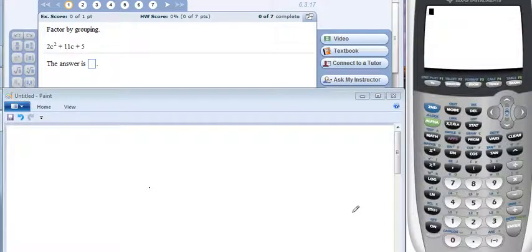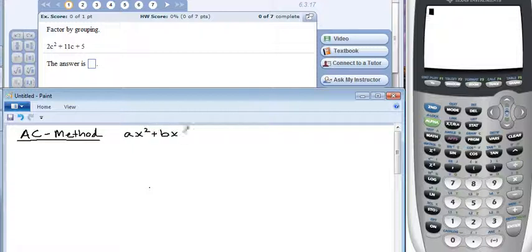All right, we're going to continue on with our factoring of trinomials. This is called the AC method. We're working with these ax squared plus bx plus c types. I've only got 7 homework problems on here because these are a little longer, with a few more steps. I don't want to beat a dead horse, as they say, so we'll just do a few of them.